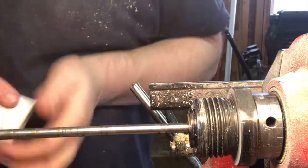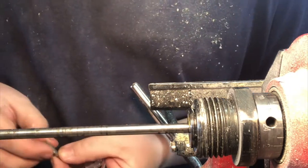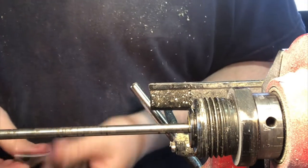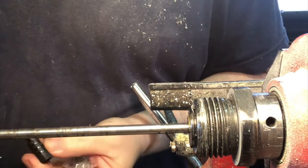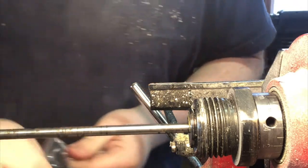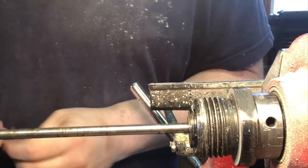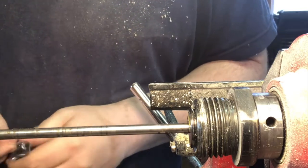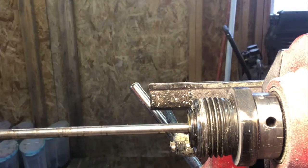So here's our pieces for the EDC Click. Spring. This is your click mechanism in it. Clip. All those pieces.